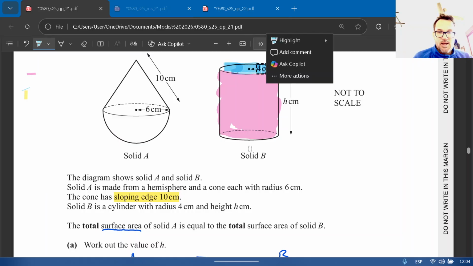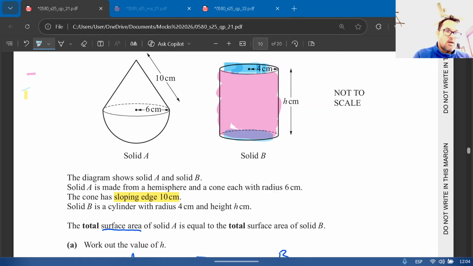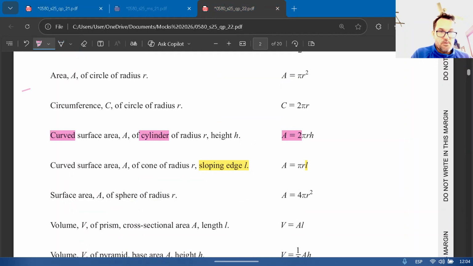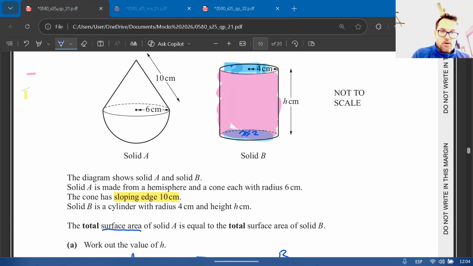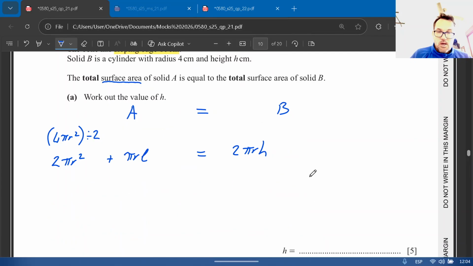There and there, 2 of them, 2 circles, 2 discs, and each one of them is the area of a circle, which by the way we have over here, pi r squared. So that's pi r squared and that's pi r squared. So 2 discs, one at the top, one at the bottom. So we need to add twice the area of the 2 circles. Bam! I'm sure already I've got a lot of marks there just by writing down the correct formulas.